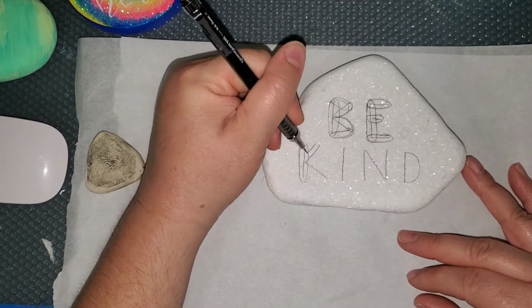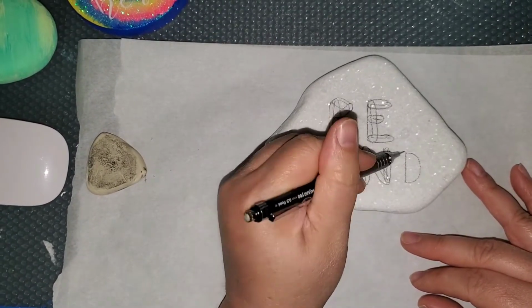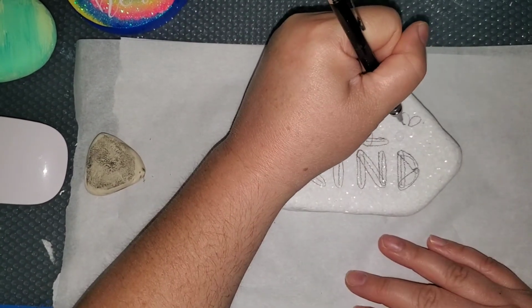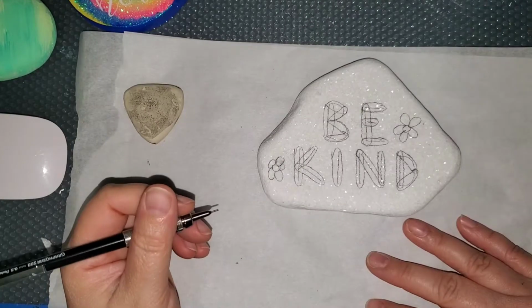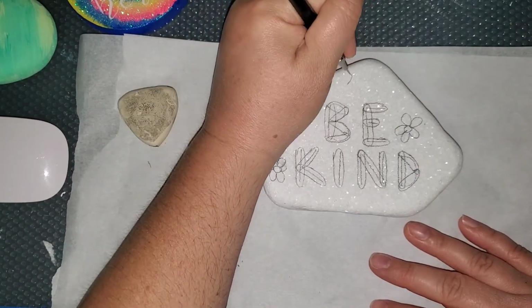You're going to do a bubble, and then you attach the top bubble and then the bottom bubble. And you're going to do that for every letter. Now, I'm going to draw in some little, basic flowers. Nothing complicated. Just simple little flowers. And I'm going to do three of those.